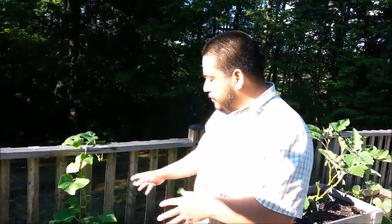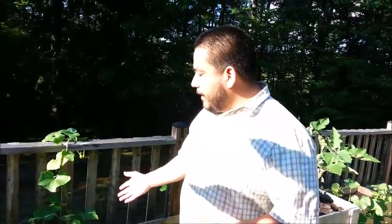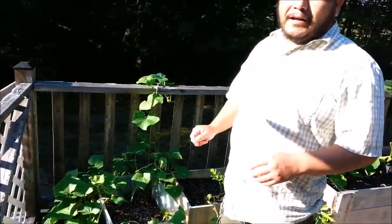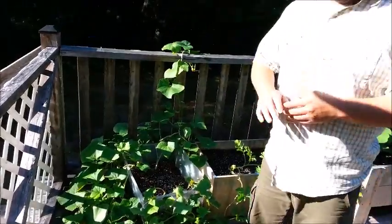Make sure you have good soil. Put some mineral in your soil and make sure you have a good amount of soil — that would be the only advice I give. Now we've already gotten about seven pickling cucumbers out of just this small box here with plenty more to go. We're only at the beginning of August and it's probably going to keep producing until about the end of August.